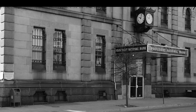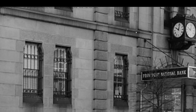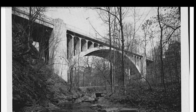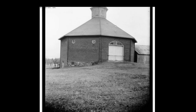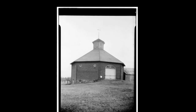This is just one of a multi-part series in Pennsylvania that will continue, and it will be a part of the entire world. You'll be able to come to see Algeria looking like this. You'll see Uzbekistan looking like this. You'll see bridges like this in Bahrain. Oh, the wonders of the world that we'll see together, if only I can find the time. Octagonal, hexagonal structures like this with curious things like this up top. Was it a church? Is it a cross? Was it an antenna? I don't know, but I have an idea.